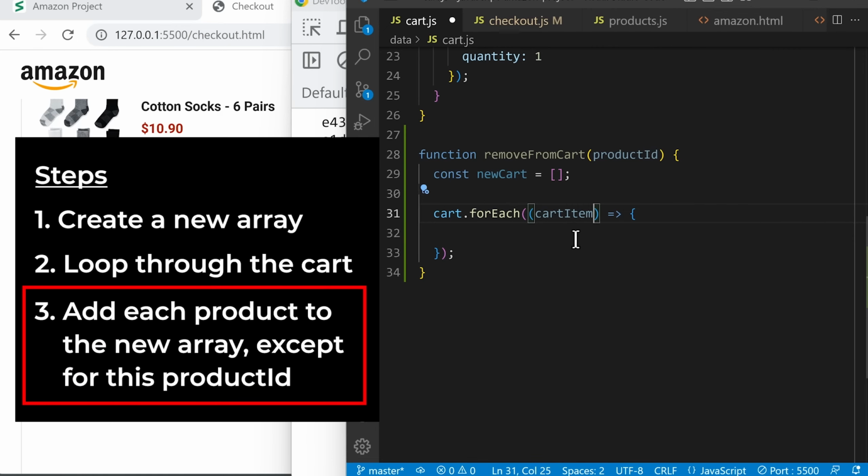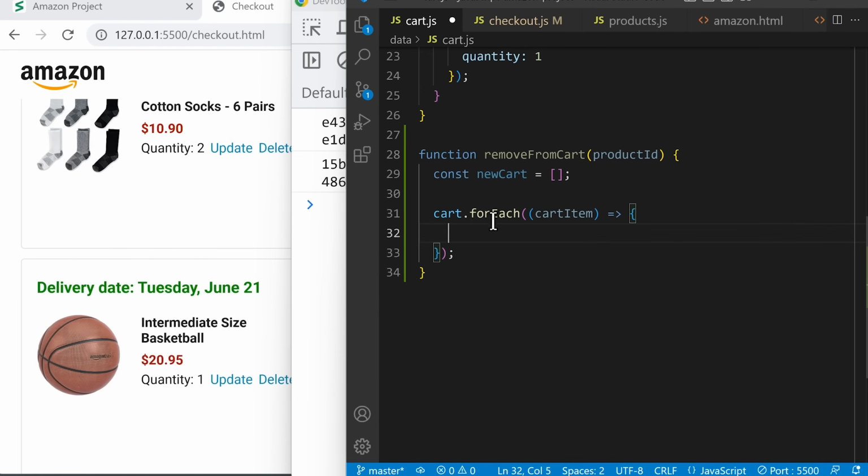And the last step is that we're going to add each cart item to the new array, except if it has this product ID. So we can do that by checking if the cartItem.productId is not equal to the productId that we're looking for.